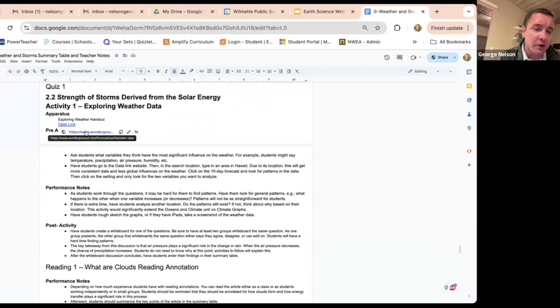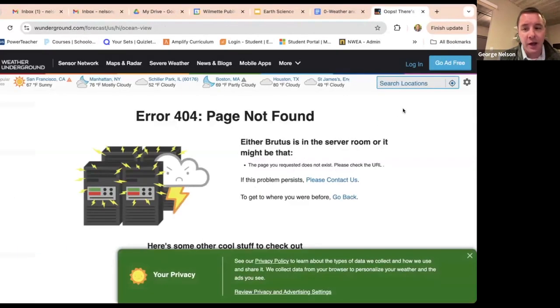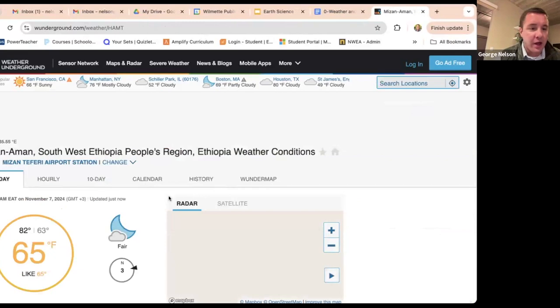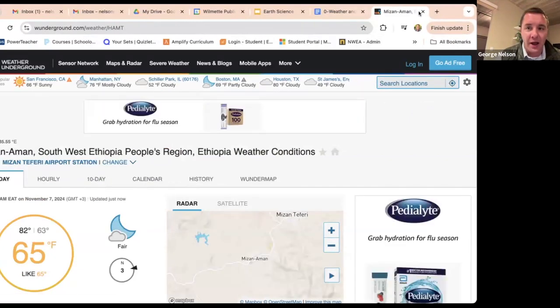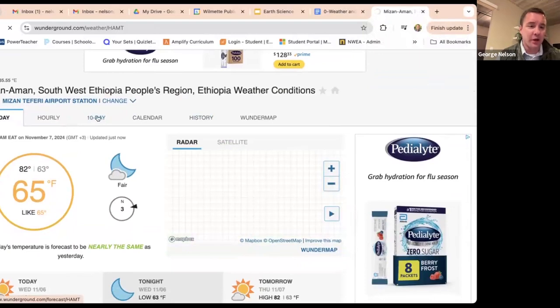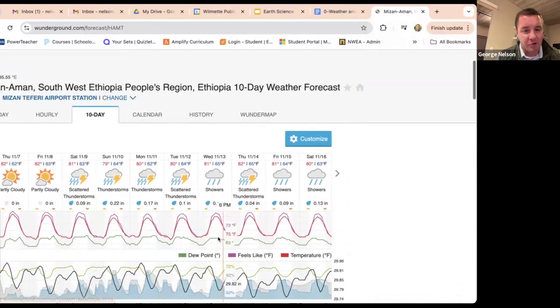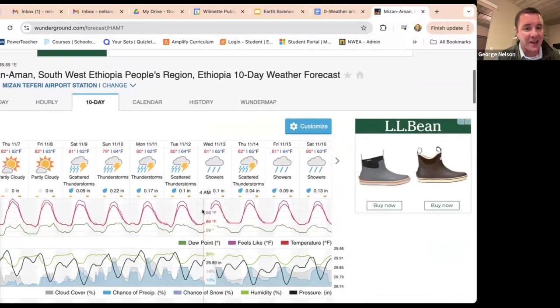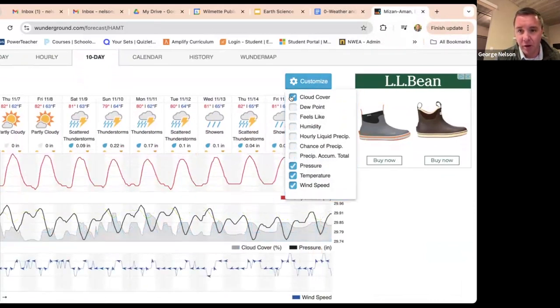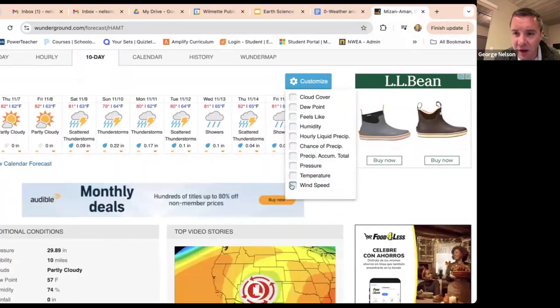Next thing we start talking about here is, page number 4. It says it's not found, but if you go to, I usually have them go somewhere in Hawaii, and then from here they're analyzing, go to the 10-day, building on more about weather data. They're talking about temperature, they're talking about precipitation, and we're starting to tie in air pressure here, where if you do the customize, and again, all this is in the teacher notes, they start seeing a pattern with precipitation and with air pressure.